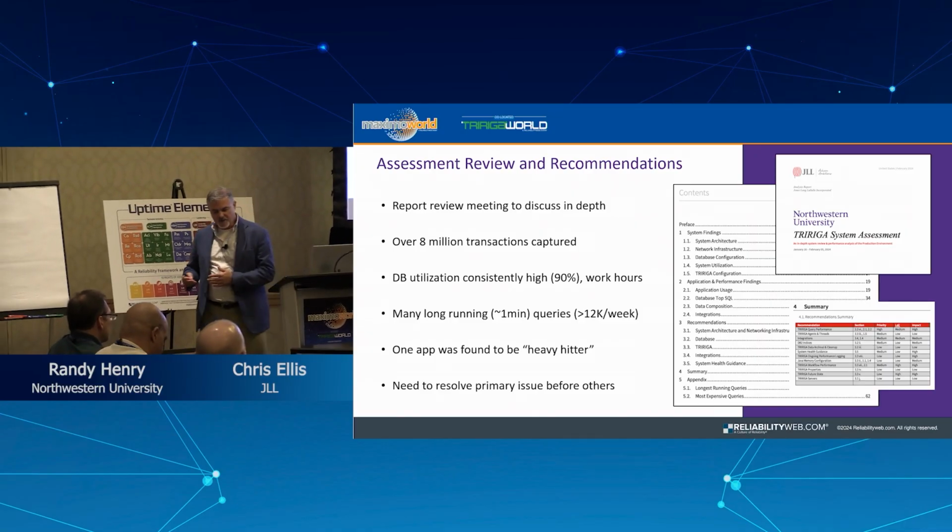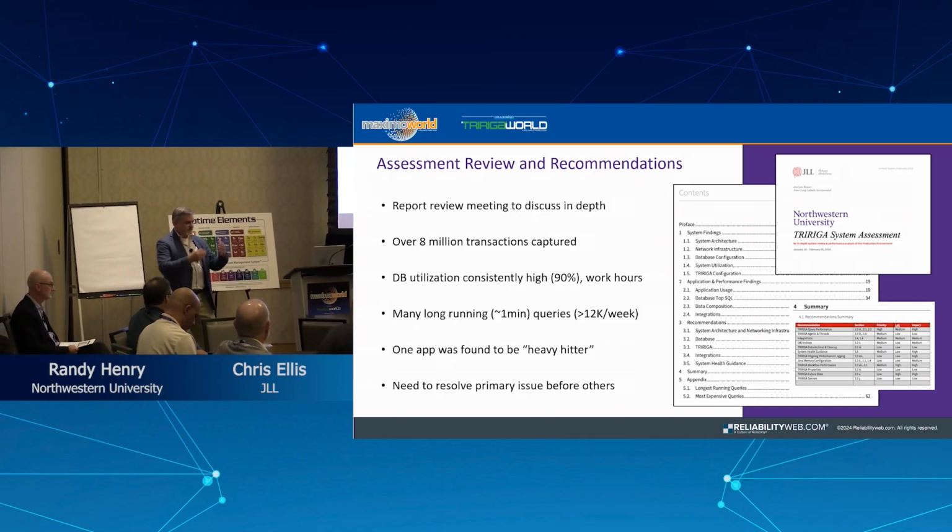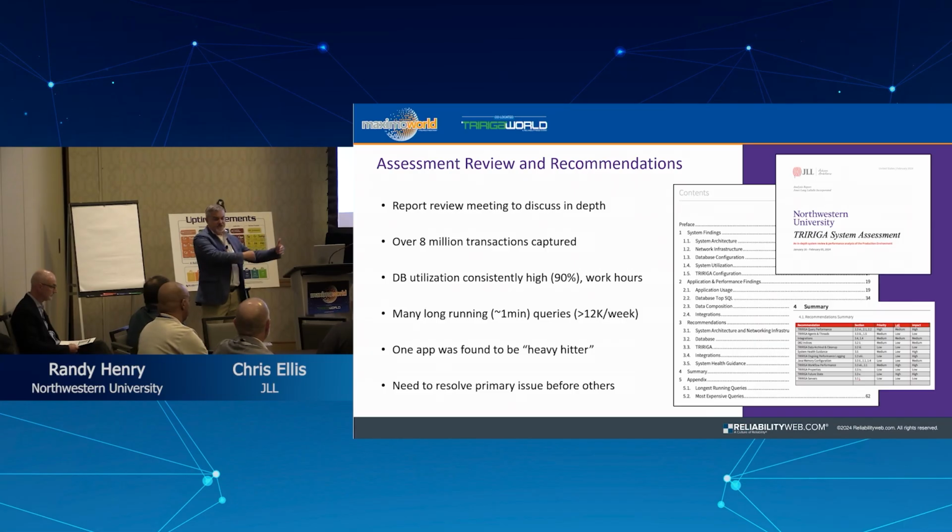Another point to make is that what I do is I don't make any changes. If I see something that's really wrong or it's not following best practices, I don't do anything about it. I just document it and I say, we really shouldn't be doing this. You really should be following best practice. Then we can discuss it, discuss what's the priority, what's the level of effort, and work through that.